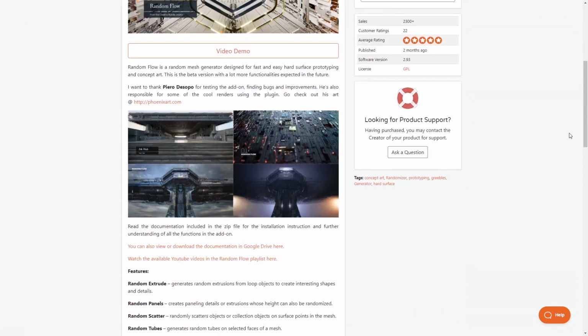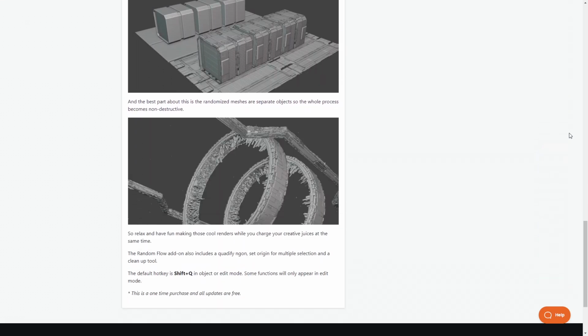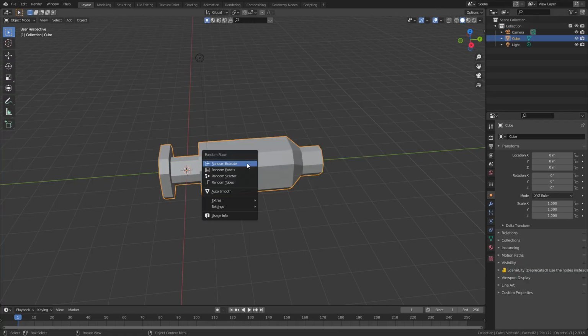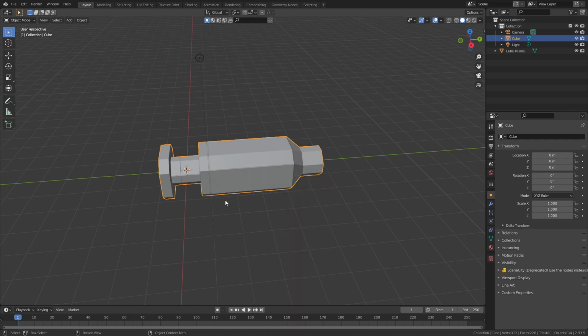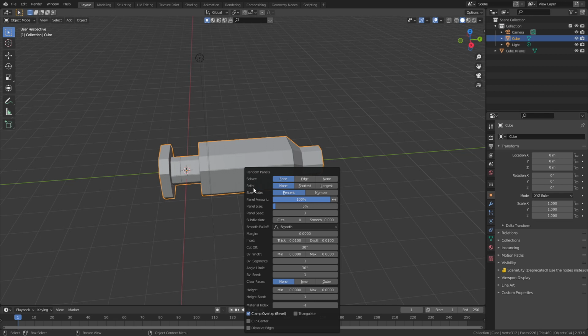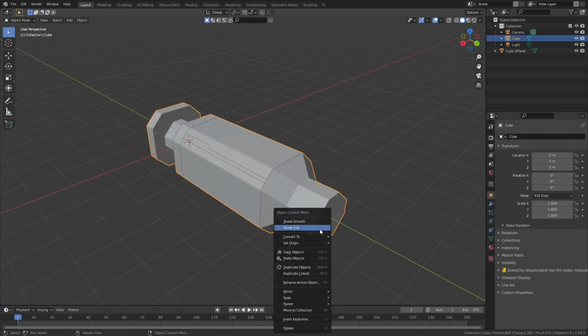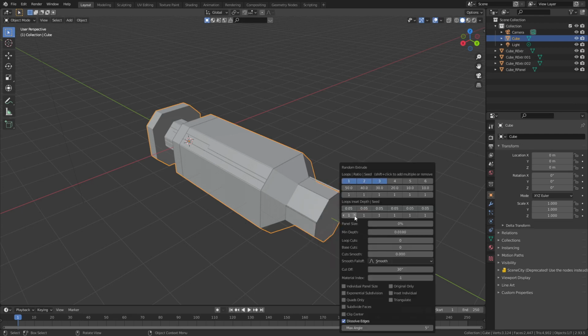Now, another one where I'm trying to get the workflow happening for myself is the Random Flow add-on. So if I go Control Q, Shift Q, and we go into panels, we can add panel seed, so on and so forth. F9, bring that up. Let's subdivide this thing with the cuts there. There we go. So we can quickly add in these panels, or if I wanted to, I could select an area, right click, sorry, Shift Q, and we can go extrude. Let's label a whole bunch of these. Let's give this a bit more loop cuts.